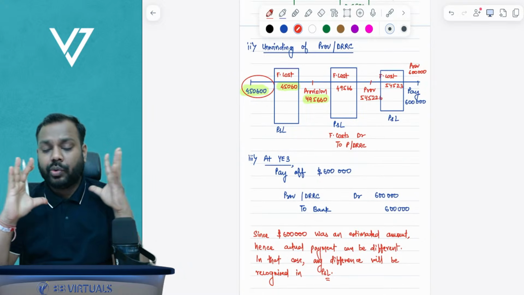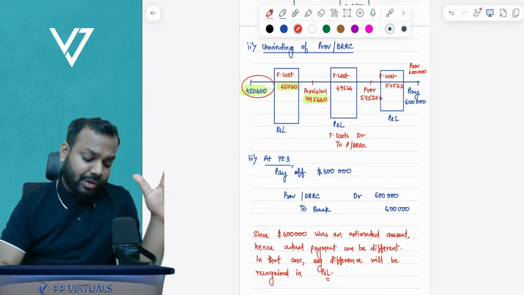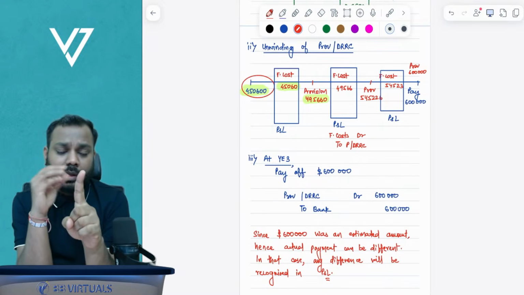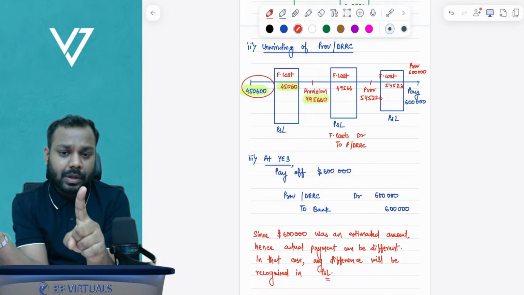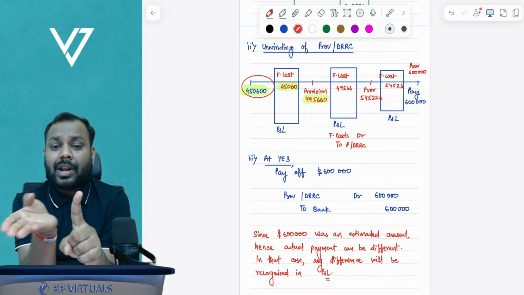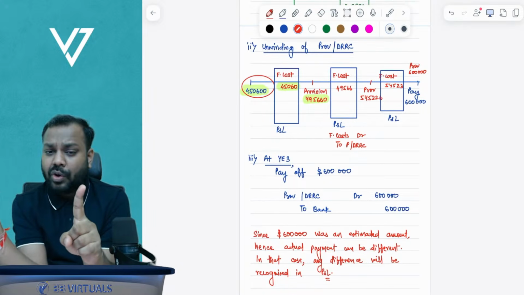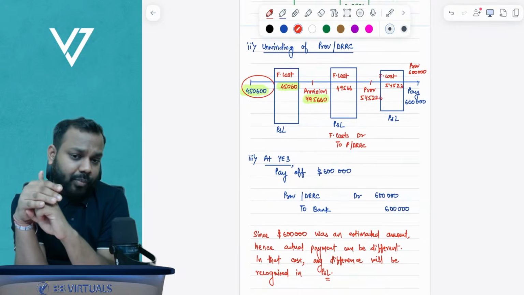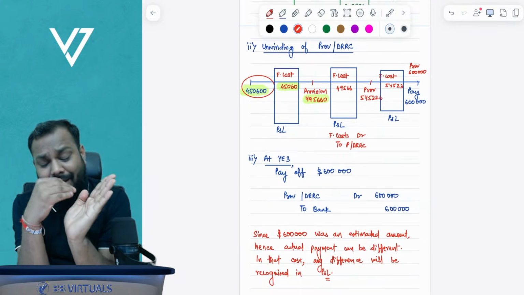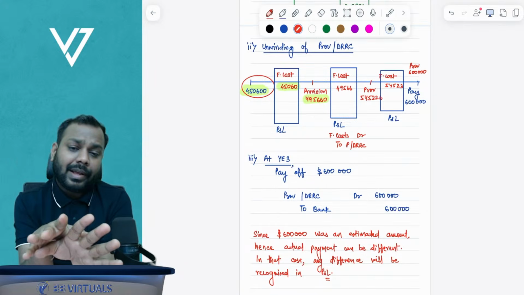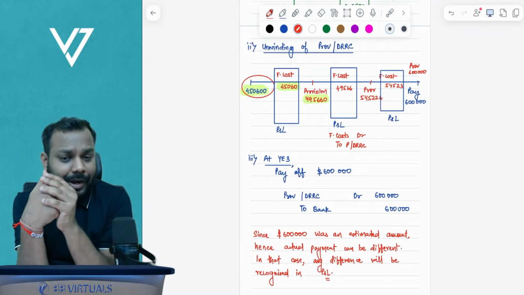Now, the whole story of decommissioning, is that clear? If I have to summarize, point number 1, the decommissioning cost is incurred at the end of the useful life, but we capitalize the present value of it to the cost of the asset. Point number 2, we unwind the provision and record finance costs. These finance costs increase the provision for DRRC.